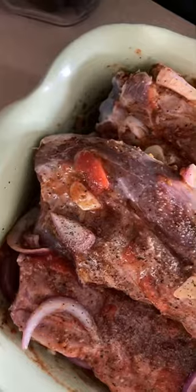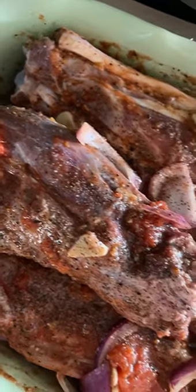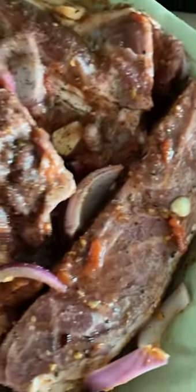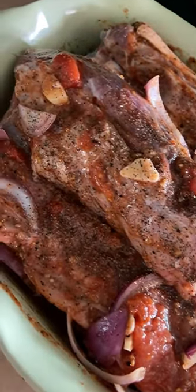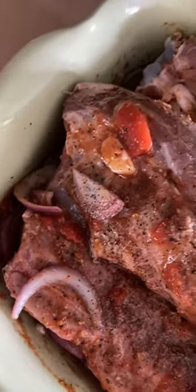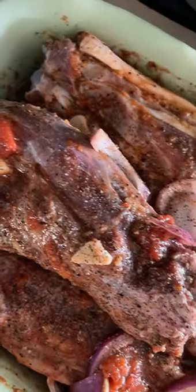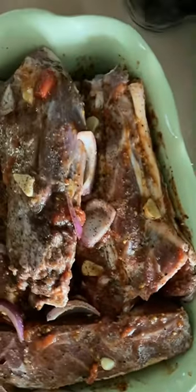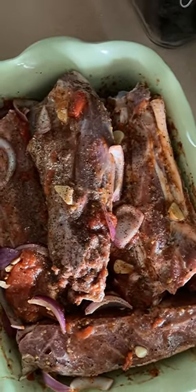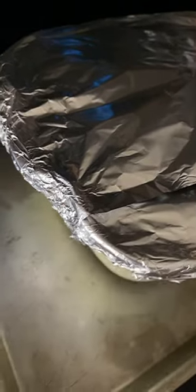I'm smashing the tomatoes and mixing it all together. The meat is ready to be roasted — look how beautiful it looks! It's going to let out a lot of its natural liquids so I'm not adding any water. If you'd like, tell me and I'll try to write down what I did today. I'm going to cover it with foil and bake it in the oven at 350 degrees Fahrenheit. I've put the casserole dish on a baking sheet just in case there's any spillage — it'll go into the baking sheet instead of in the oven. When my oven is preheated, that's when I'll put my meat in.